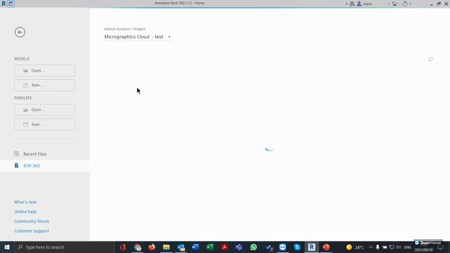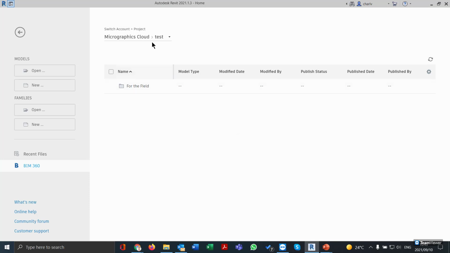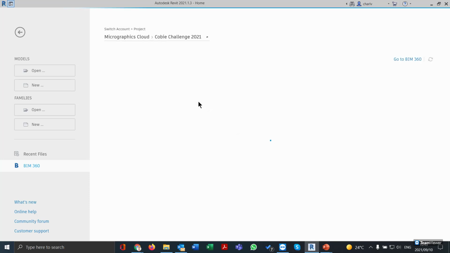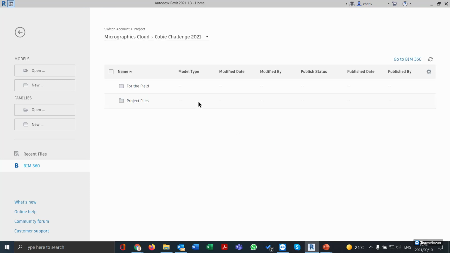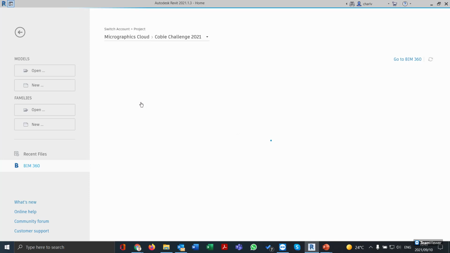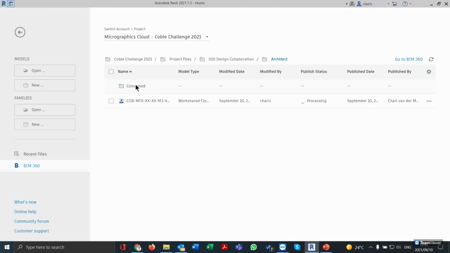If I go to test project, there might not be anything in there, but if I go to the Kobe challenge that we looked at earlier, there's the folders, and I'll go to one or two of these folders, and there's the architectural folder.